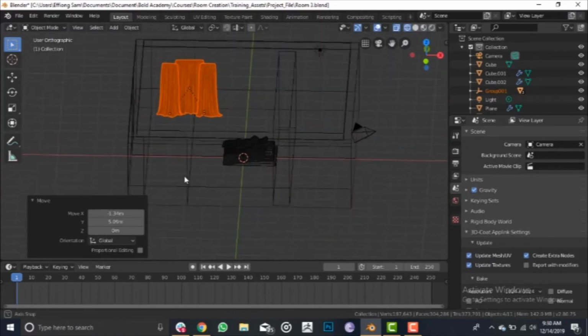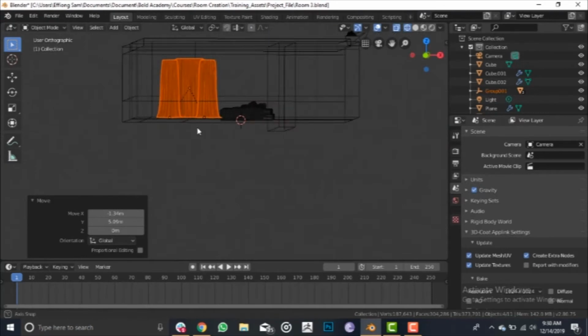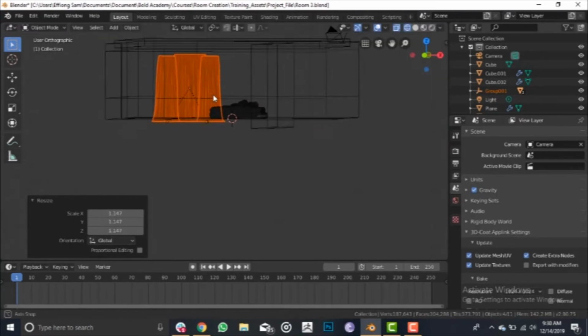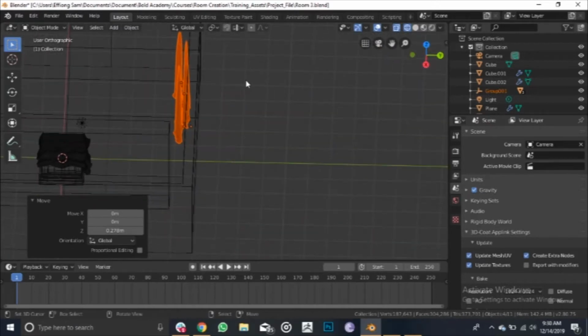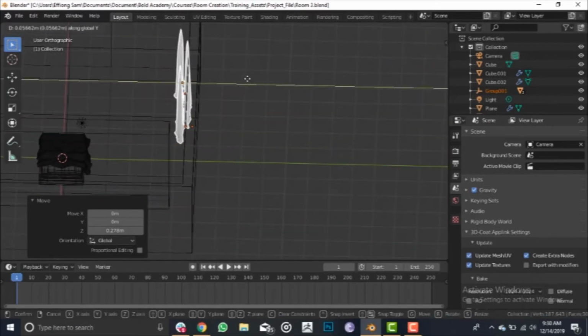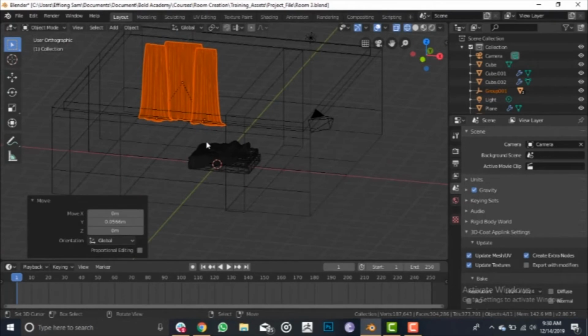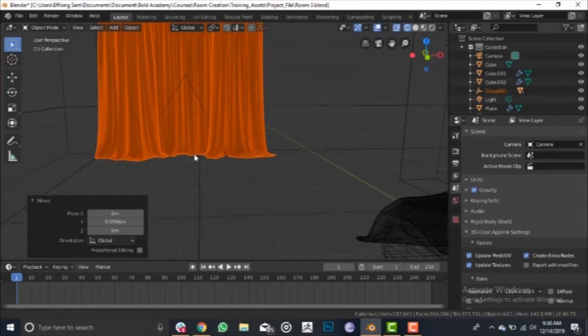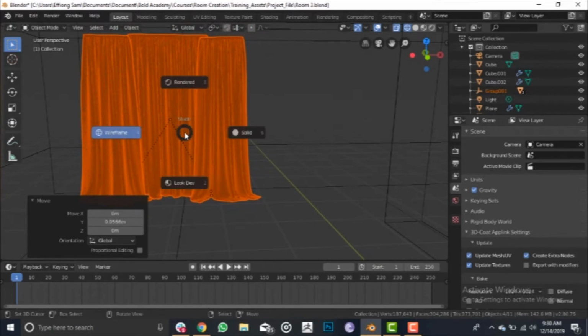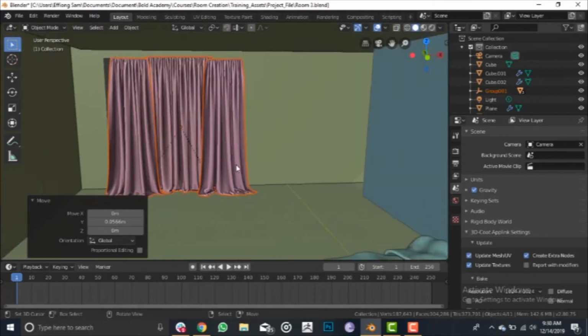Using my middle mouse button to rotate around in the 3D space. Increase this a bit. Alright, I think that's pretty much it. So we'll press 5 to go back to our perspective view, so we could enter the room and see how it looks. Press Z to go back to your solid view.